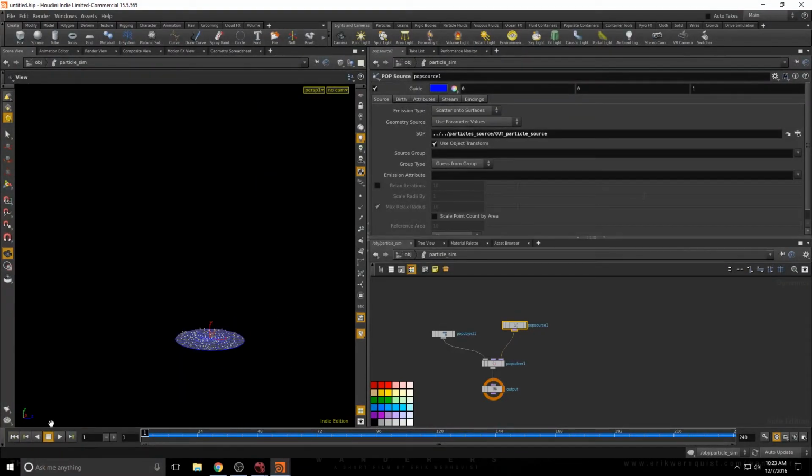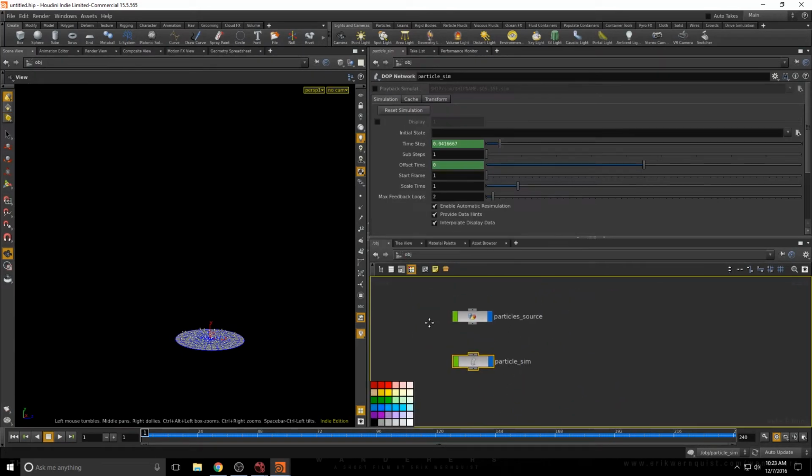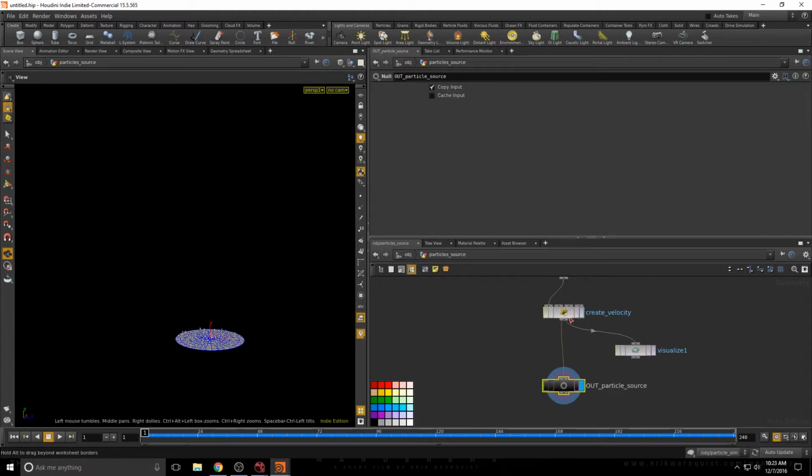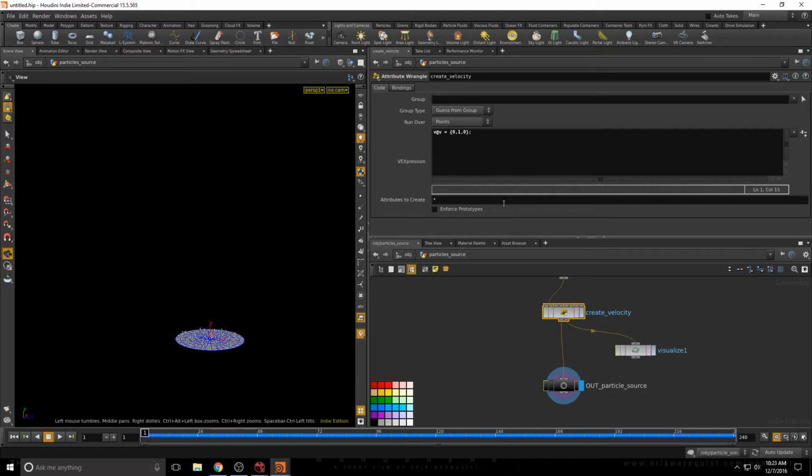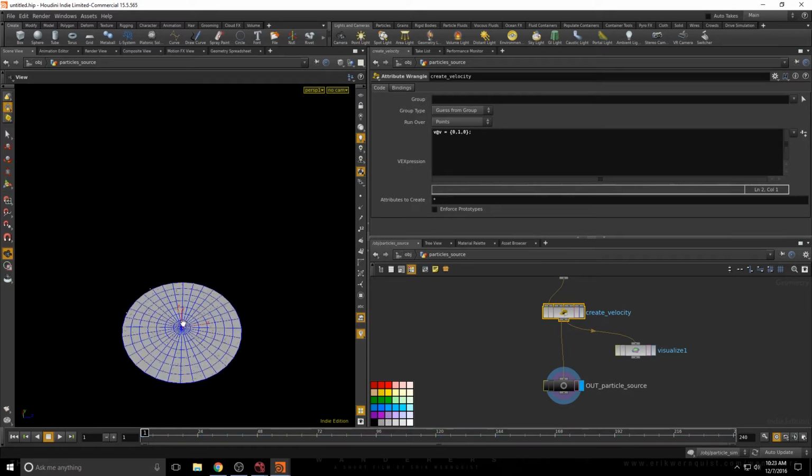We can fix that. So, first things first, before we even start messing with the simulation here, let's go back into our source. Now, when we instantiated the velocity, we did it with a velocity of 1 in the y direction. But what we want is more life to it. We want to give it some variation, be able to control the velocities off the front. So one of the ways I can show you to do this is on this disk, since you have a lot of nice points here, we can start getting ramps from the center to the outside, and we can have an overall multiplier of the amplitude. And so let's quickly just do float amp = chf("amp"); and that'll instantiate a channel for the amplitude.